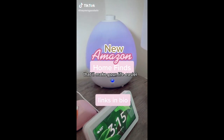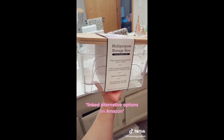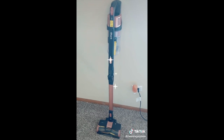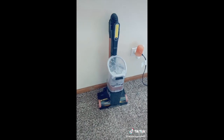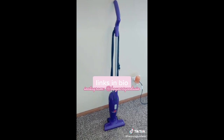Amazon home finds that'll make your life a little easier. I upgraded to a larger filterless humidifier and I love it. But out of everything I've shown you today, this is my all-time favorite — yes, it is rose gold, yes it is cordless, it does multiple things like become a handbag, and you can house it discreetly because it folds in half. I know this is a splurge, so if you just need something for hard floors, this is a great option.